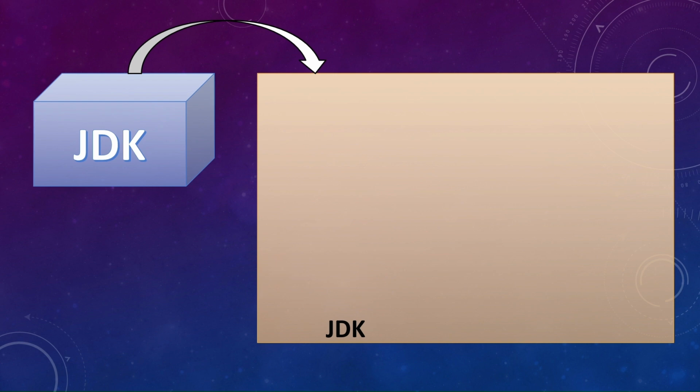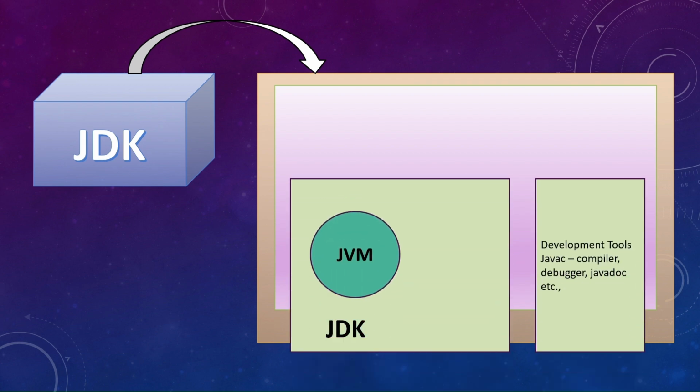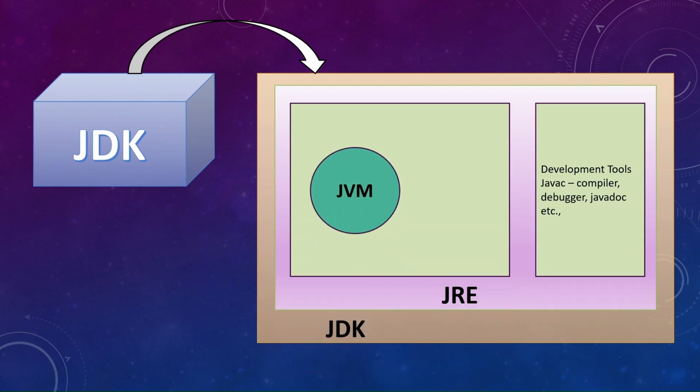It provides a development environment. It contains the development tools like compiler and debugger, and all of this is present inside it. Along with that, we have a runtime environment, which is the JRE, and this runtime environment in turn consists of the JVM. That is what we have inside the JDK: it provides an environment to develop and run Java programs, it contains Java development tools, and it also contains a JRE, which is the Java Runtime Environment.